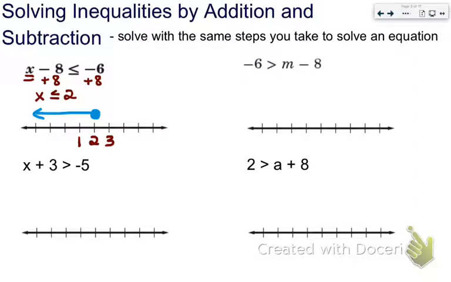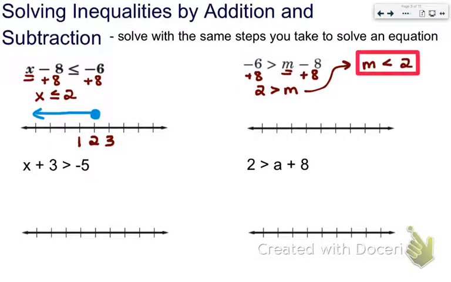So look at that example on the right. We want to get m by itself, so that means we're going to add 8 to both sides, giving us 2 is greater than m. Now I like to change this so that m is on the left, so we know which way the arrow is going, because it's saying 2 is greater than m. We're used to seeing m first. So I'm going to rewrite this with m on the left, 2 on the right, and think about the alligator. The alligator is eating the 2, it's opened up to the 2, so it still needs to be opened up to the 2. Here's the inequality that I'm going to graph.